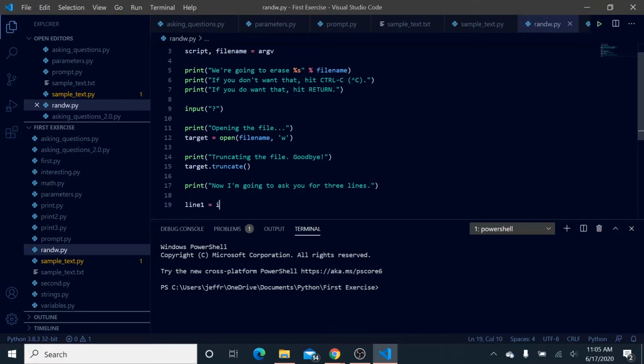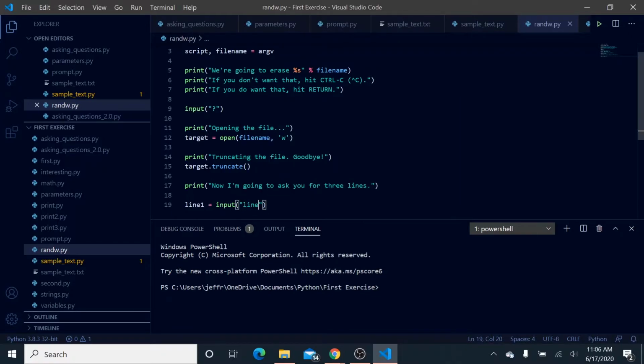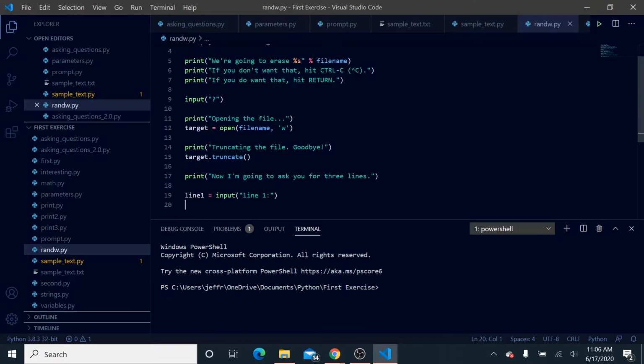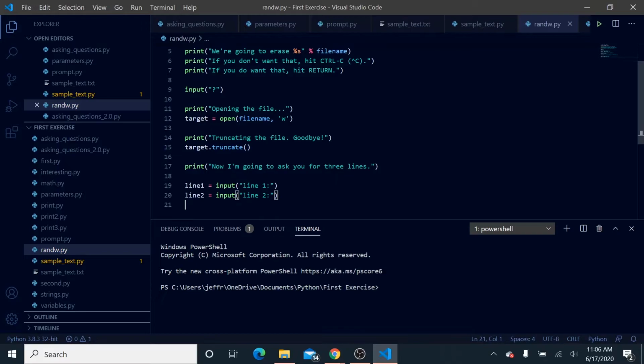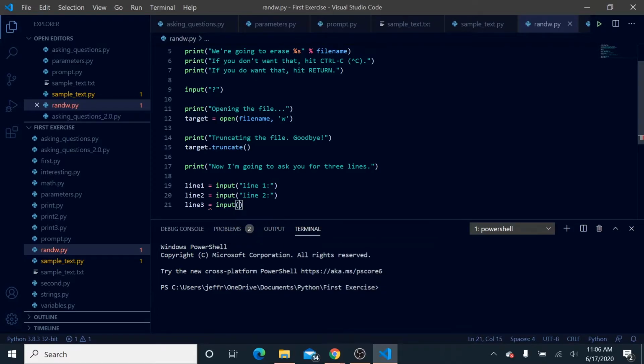Line 1 equals input line 1, line 2 equals input line 2, and line 3 equals, obviously, input line 3. Okay.